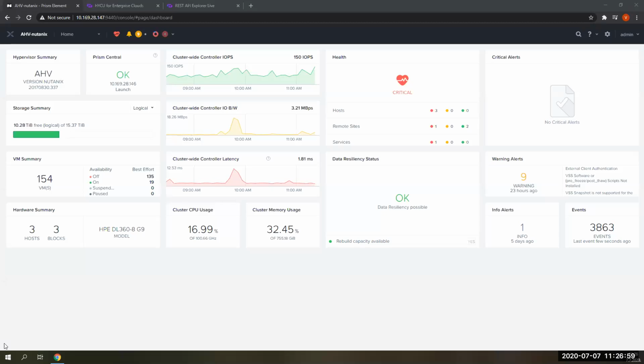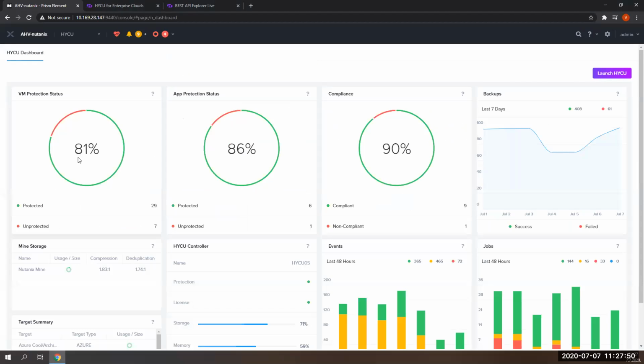Mine is something that we saw actually from HYCU version 1. From HYCU version 1, customers were using Nutanix storage dense nodes as a native backup target, and they placed HYCU on top of it. We encouraged that also because we had nice integration with Nutanix, but now as well, besides that, we also have integration of Mine with the HYCU dashboard. You're familiar with the Nutanix Prism interface. When you buy Mine and deploy HYCU on top of Mine, you will get HYCU in the drop-down menu, and you will get the HYCU dashboard within Nutanix Prism Element.